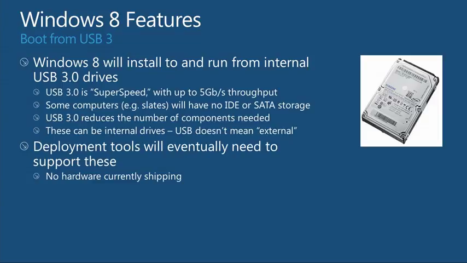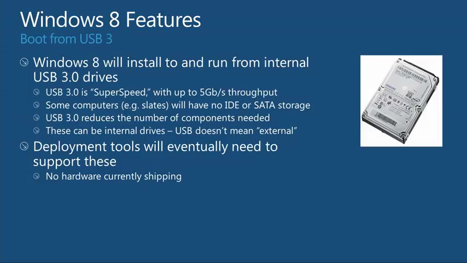But now that Windows 8 supports this, in theory, you could have a machine that contains just a USB 3 device, no IDE or SATA drives at all. In fact, you could even remove the IDE and SATA controllers to reduce the cost of these machines to get you a device that only has a USB port. Fortunately, there aren't any PCs that are shipping like this yet. So we've deferred the work on this one in tools like MDT, because you can't actually buy a machine like that.